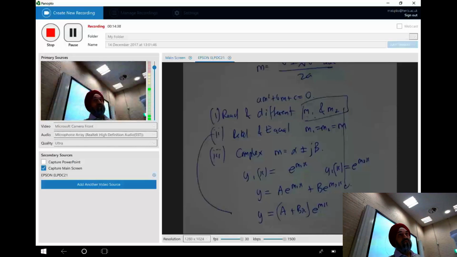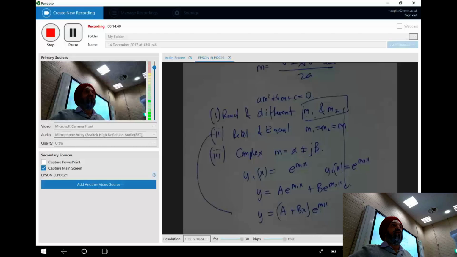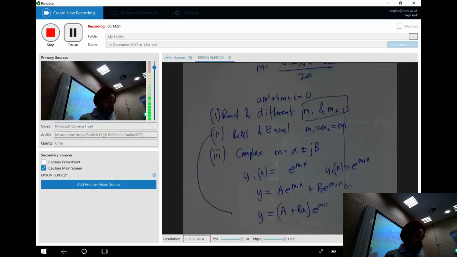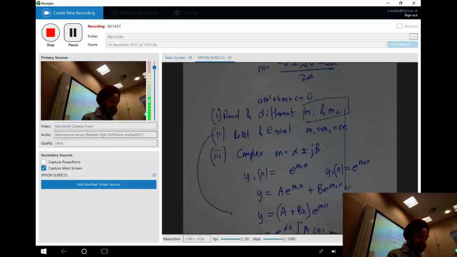What about complex? Well, this is harder. I know there's a bit of hand waving, but I can't go around without linear algebra. I can't show you why they're linearly independent and so on. What about if complex? Guess what it's going to be? y = e^(αx)(a cos βx + b sin βx).